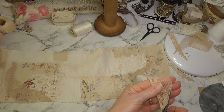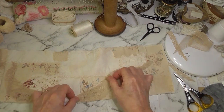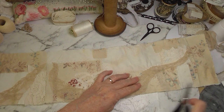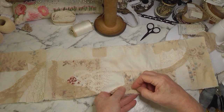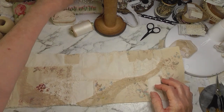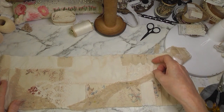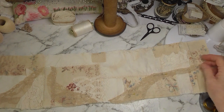So maybe we'll just straighten that a little. Did that even straighten it? It looks alright like that I think. So I will pin that into place as I go along. I'm thinking I might like that more like that - let's have a look. No, that's fine, I'll leave it like that.